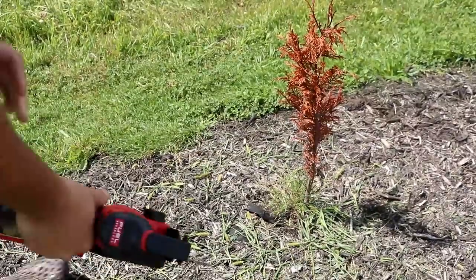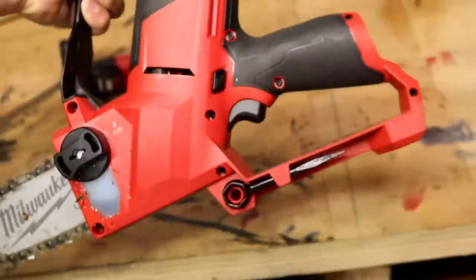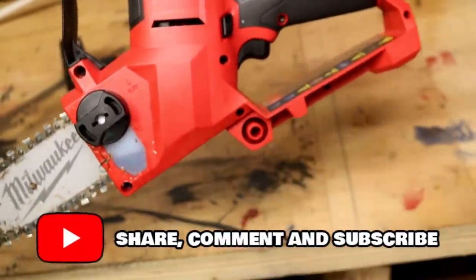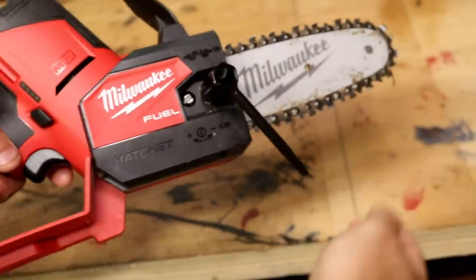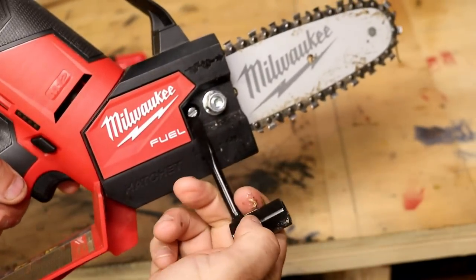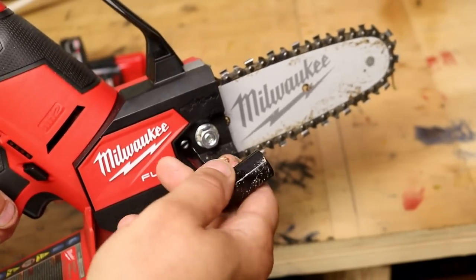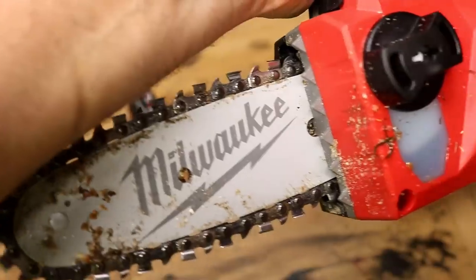I have one other thing I need to do with it — those damn dead pine trees. Of course, you have an onboard storage wrench to tighten the chain if needed. It will become loose every once in a while, but all you have to do is loosen it up, pull out on your bar a little bit, and tighten it back up — or adjust it with that screw right there. Very, very simple. Even with all the cutting, the chain didn't move much on me, so I didn't have to worry about constant adjustment.